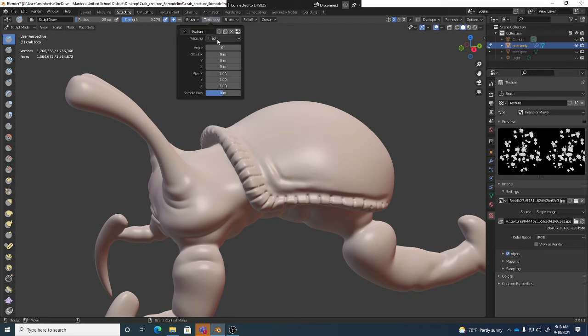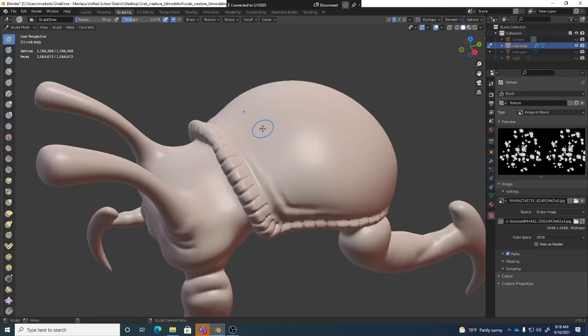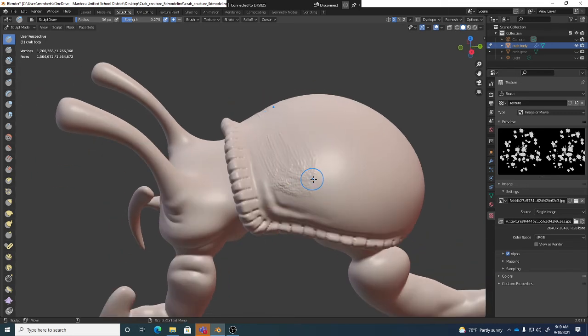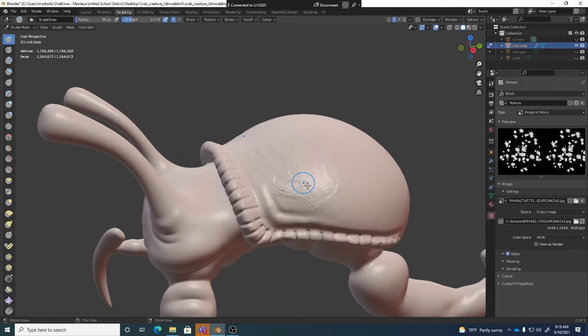Now by default, I've got the mapping set to tiled. If you want to, and you might find you like it a little better, switch to view plane, right? And what view plane will do with this texture that's been applied to draw is it'll let you just paint it right on the mesh. What it does is it keeps stamping instances of it. So you see if I left click drag, you see how it's just painting that over and over? Basically it's like paint, paint, paint, paint. So it keeps painting it.